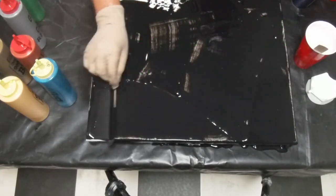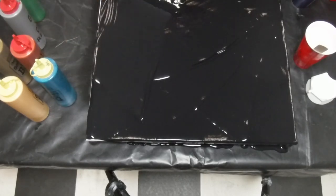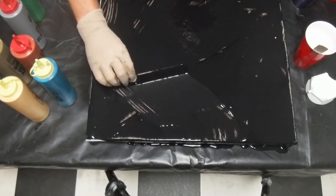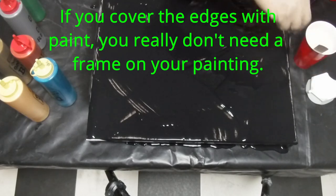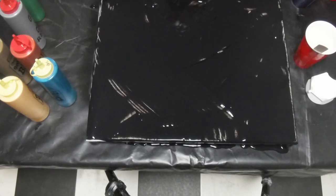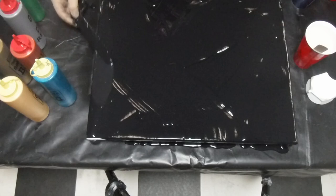All right, so that did cover quite well. It did very nicely, I think. Yes, that will do. Of course, we'll tilt it at the end and get some of these edges covered. We'll go ahead and cover some of them now. So, I think we are 99% covered now. And when we tilt, I'm pretty sure it's going to run over the edges.